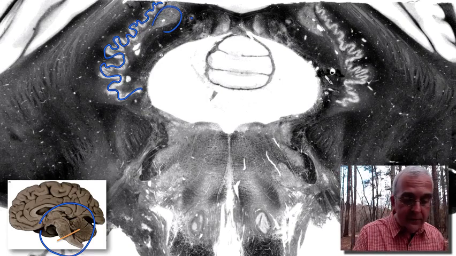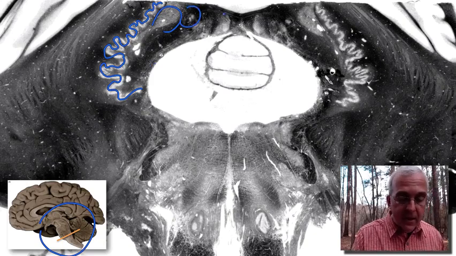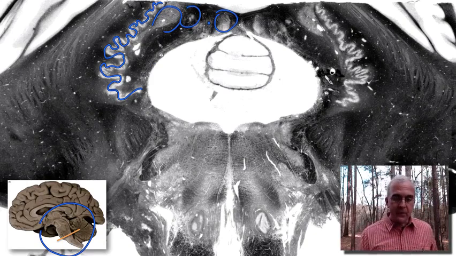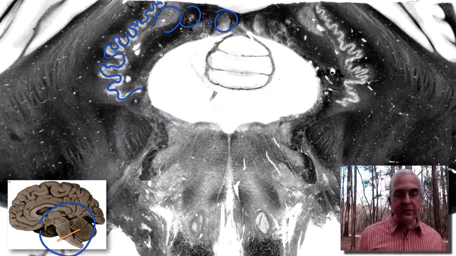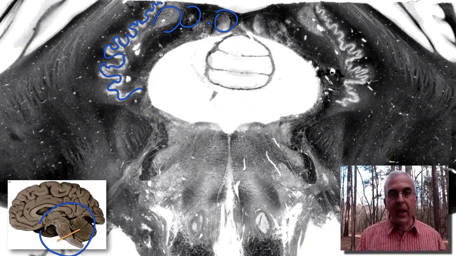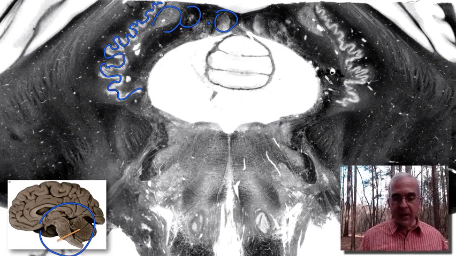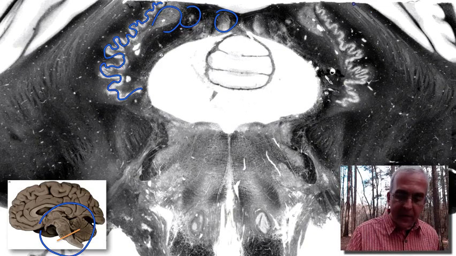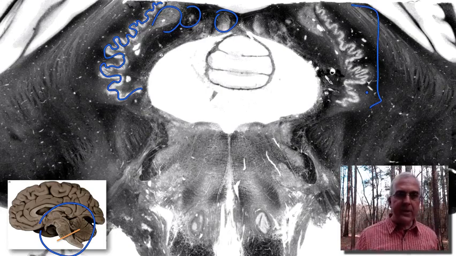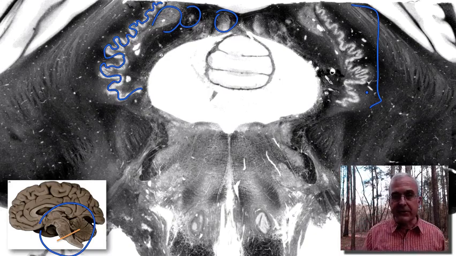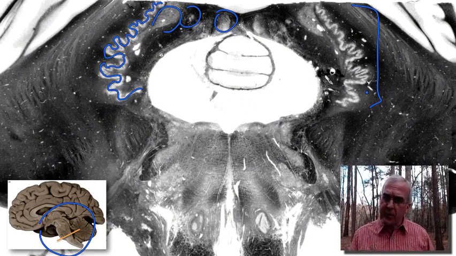It looks like we have elements of our interposed nuclei here, and then this is our fastigial nucleus. So these are the nuclei that are arranged in the base of the cerebellum in the white matter on the dorsal and lateral aspects of the fourth ventricle. Now I'll just caution you, if you look carefully at this dentate nucleus, you may think that you've seen something like that before if you've perused through sections of the brainstem in the medulla. This dentate nucleus visually resembles the inferior olivary nucleus. We'll talk about the inferior olivary nucleus in just a little while. So I don't want you to confuse the two.